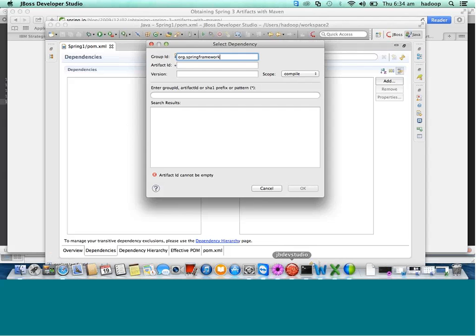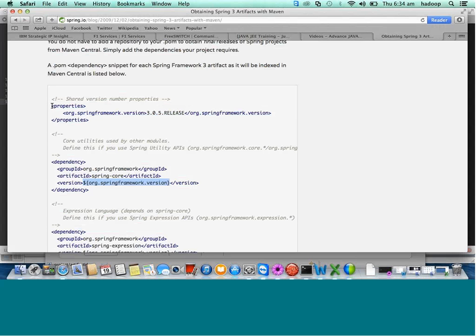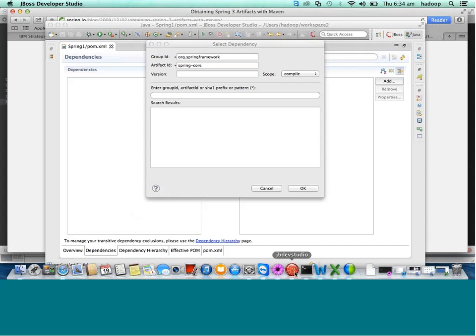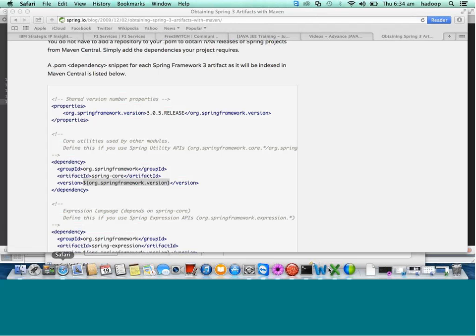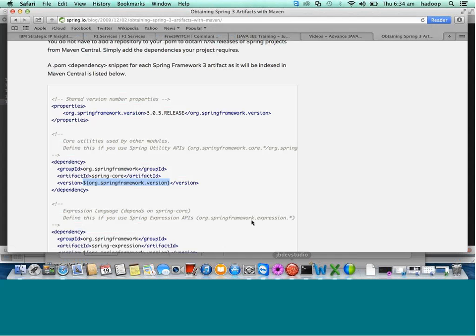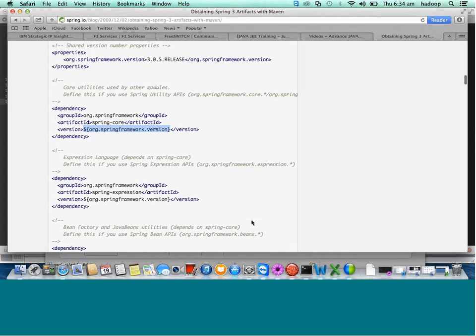Okay. I'll take artifact ID here. Now if you see version, for version we are specifying a property here, right? And this property is configured here as properties. Otherwise, you can also directly specify the version as 3.0 or whatever you want. I can specify this. Is that clear? It's clear, right? Niharika, is that clear? Yes, yes. I'll click on OK. Now if you see, Spring Core is added to it.